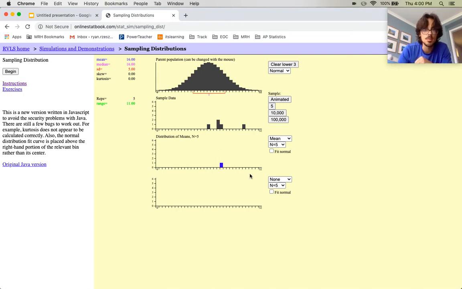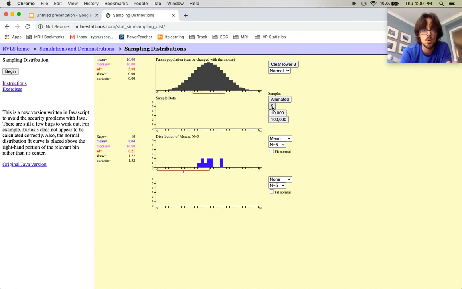So if I was going to label this, and I don't think my pen tool works here, this guy in blue is X bar's graph. Okay. Just took a sample of size 5. I'm going to do it again. So it gives me 5 more dots. It averages those 5 dots and boom, I got a dot right there for X bar. And I do it again. Another dot for X bar. And you guys can kind of start to see what's happening right here. It's averaging the black dots and it's giving me a blue dot each time. And we're going to do that a bunch and we're going to build a little picture right here.